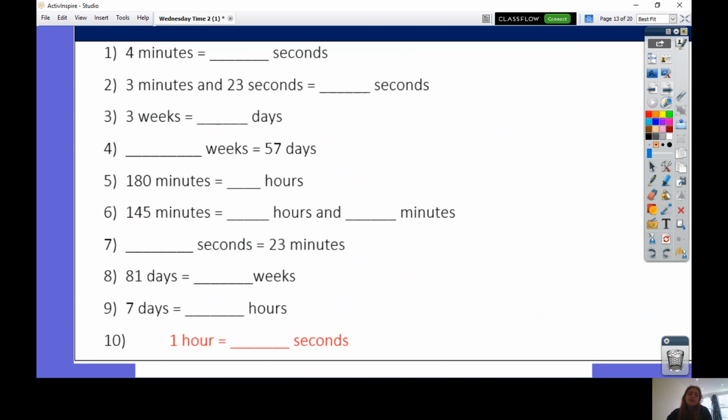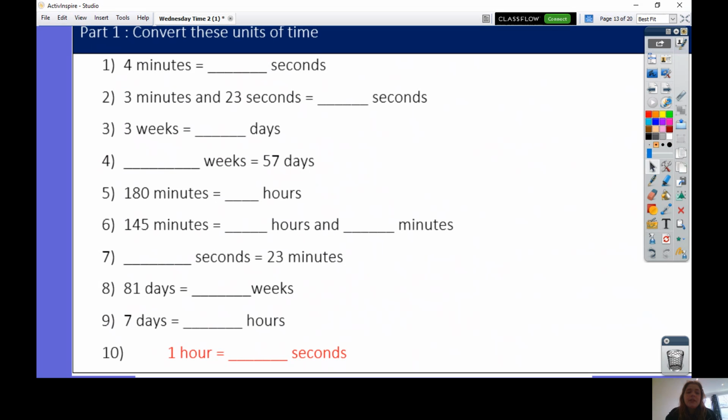Right, it's time for you to have a go at your independent work. There are two parts to today's work. This first section, you're simply converting units of time. There is a typo on this one here. This will be weeks and days. Okay, that's not fully weeks, it's weeks and days. So these are your first 10 questions. There are more questions after this, though. These are just simple conversions. Some of them will be quick. Some of them will have remainders and take a bit longer. Pause the video and have a go at answering those questions.